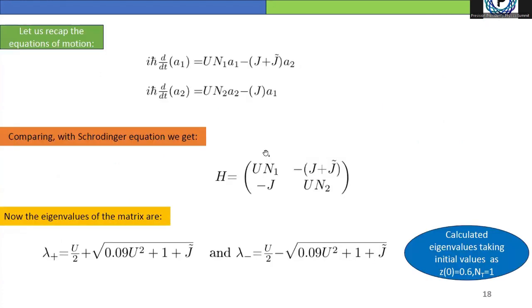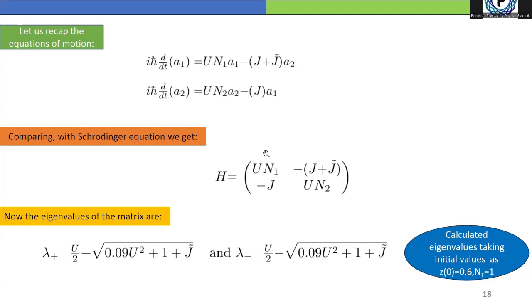But look here, we can get either lambda plus and lambda minus real, or we can get complex, depending on the value of J tilde. We previously said that when there is J tilde, a perturbation term in the tunneling, we are making the Hamiltonian non-Hermitian. Here also you can verify that our eigenvalues may be real, may be complex. It indicates that our Hamiltonian has become non-Hermitian by making J tilde non-zero. So we can verify it.